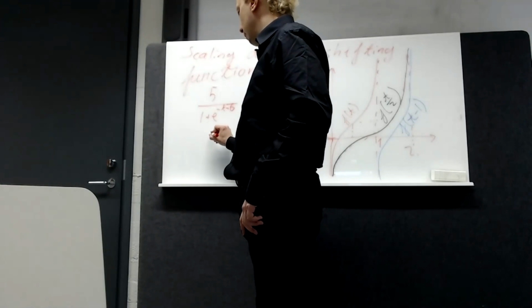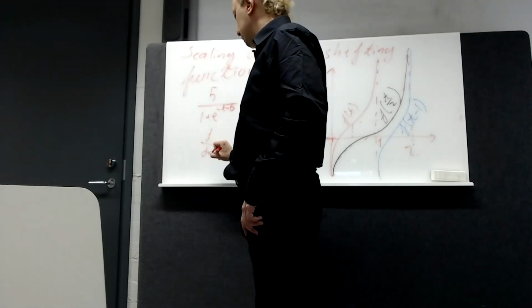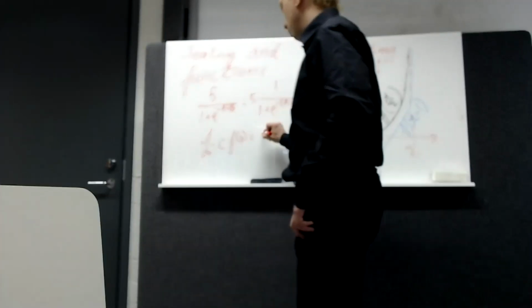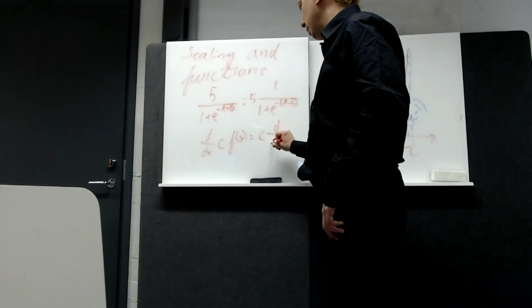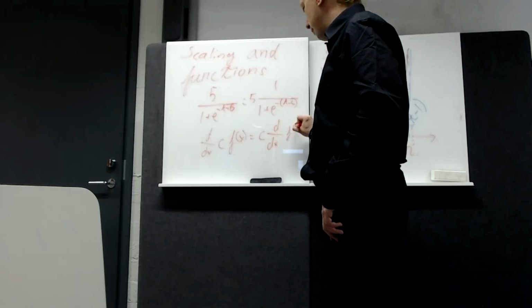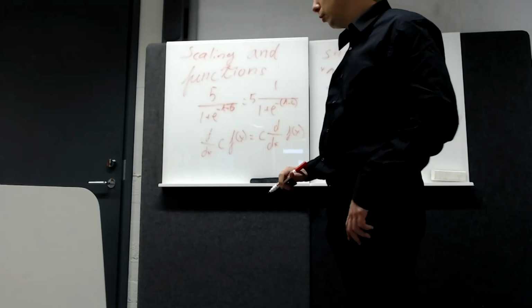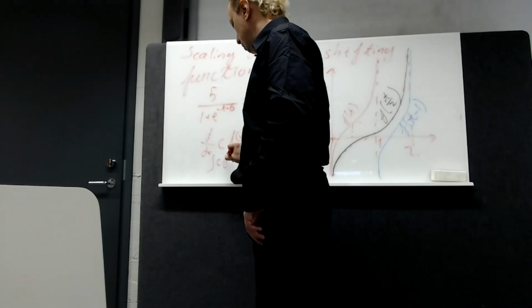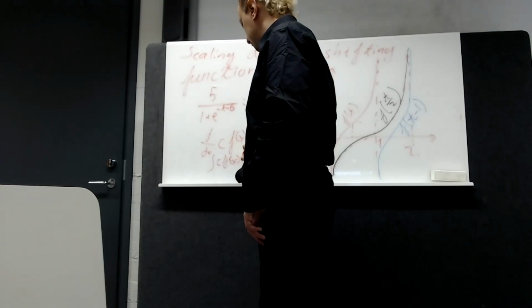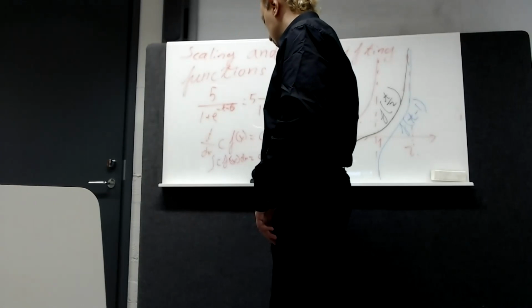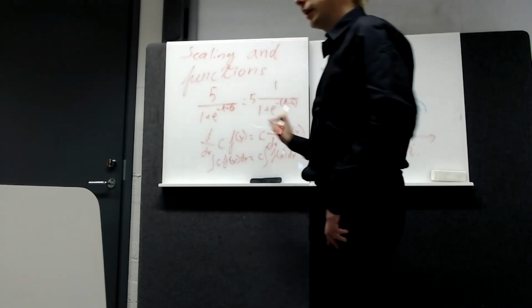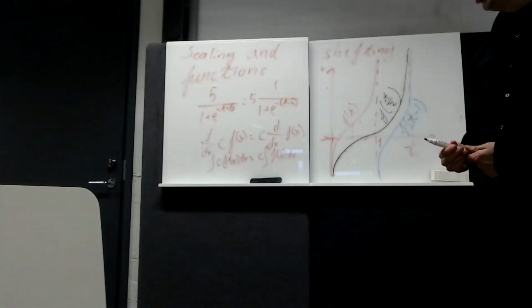So by definition, if we have d/dx of some constant times f(x), we can do it as some constant times d/dx of f(x), so we can do that on that side, and we can also do it on the integral. So if we have the integral of c f(x) dx, that's the same as c times the integral of f(x) dx. So we can take the constant out, which simplifies our calculations.